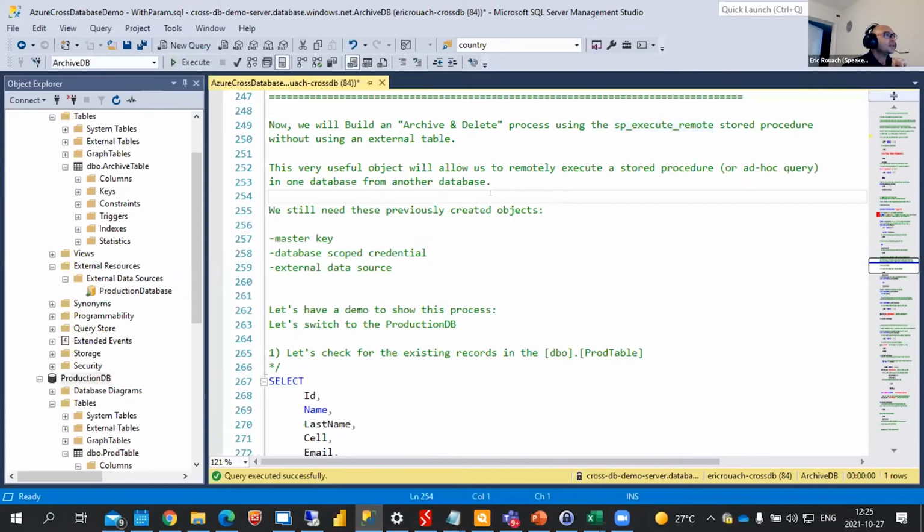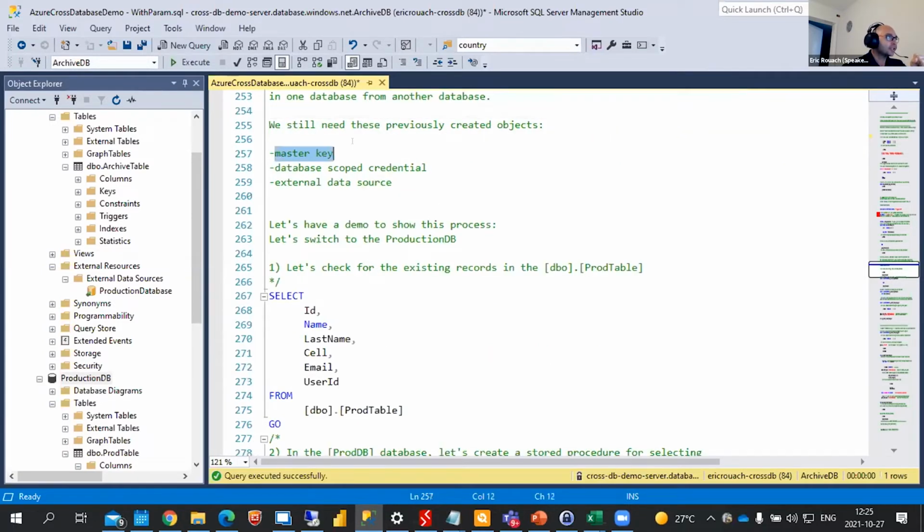So we are still going to need the previously created objects, actually the master key, the database scoped credential, and an external data source. But we won't be using the external table itself. Actually, sp_execute_remote is going to allow us to avoid the use of an external table.